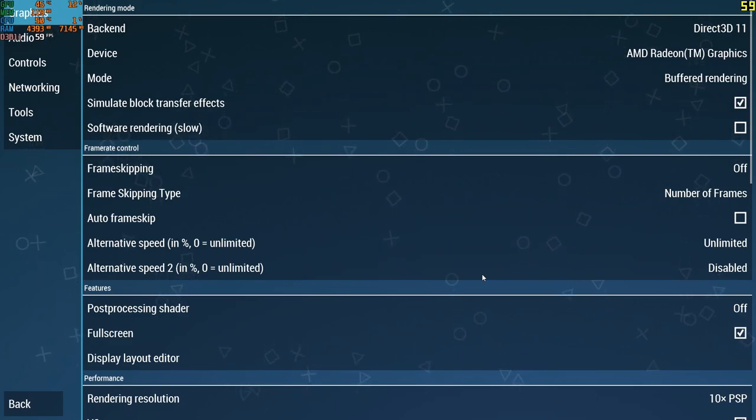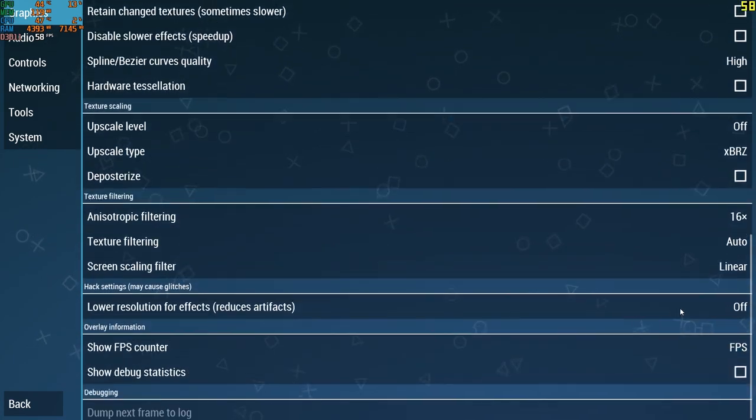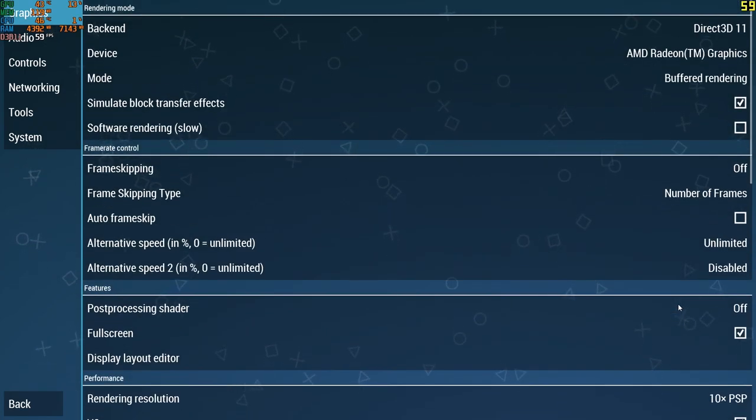Alright, so next up, let's emulate some PlayStation Portable. Let's see how the emulation goes on here. The next thing we're going to do is set everything to the maximum rendering resolution, 10 times. VSync, everything is on, high, high, high. No frame skipping whatsoever. So let's see what we can get out of this box with settings like these.